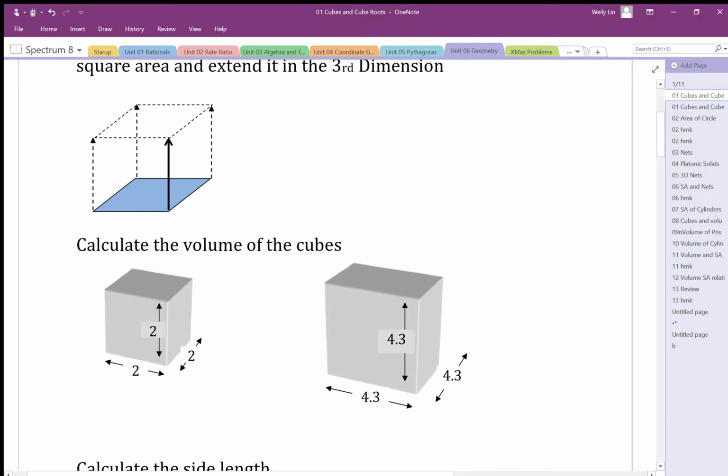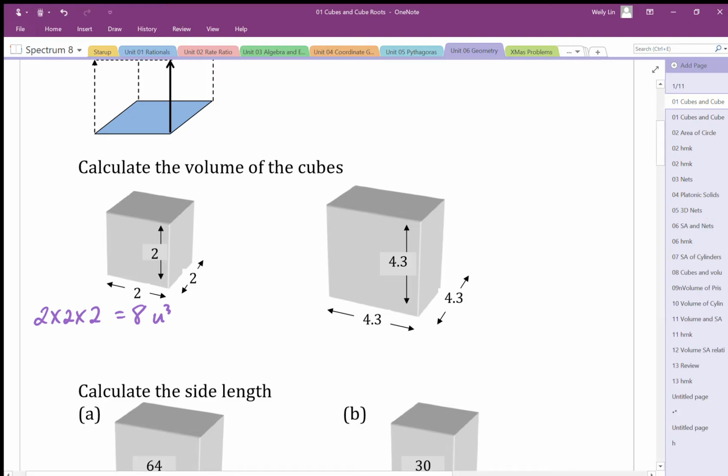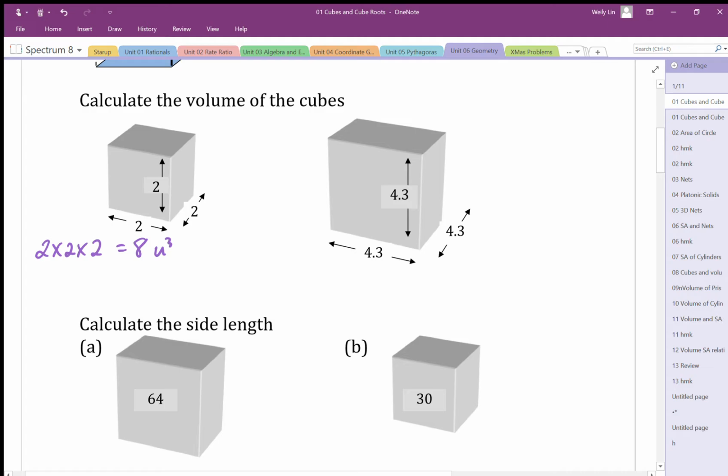So taking a look at these examples here, if I want to calculate the volumes of these cubes, I could do length times width times height. If I do that, I get 2 times 2 times 2, which is 8 units cubed. That is perfectly fine, but since these are symmetrical and they are a cube, we can use something special, and cubes are not the same as multiplication. Just like squares are not multiplication, cubes are not multiplication. So although we could use multiplication, we could also use a cube. So 2 cubed also equals 8 units cubed.